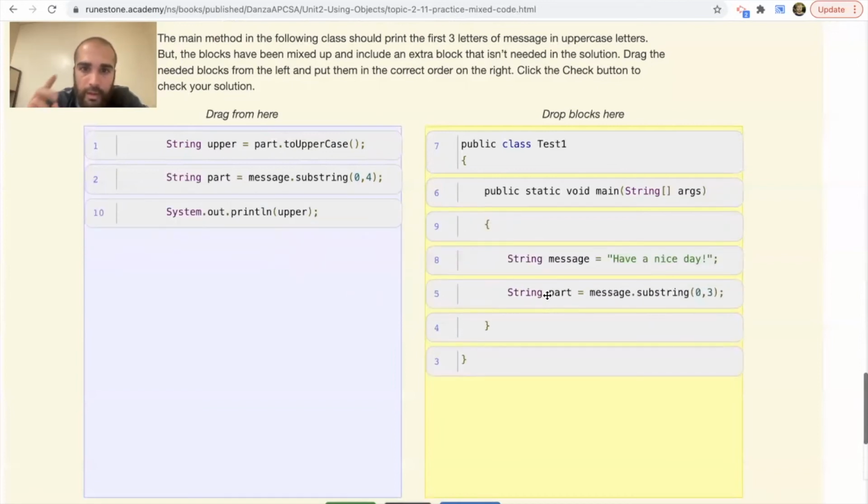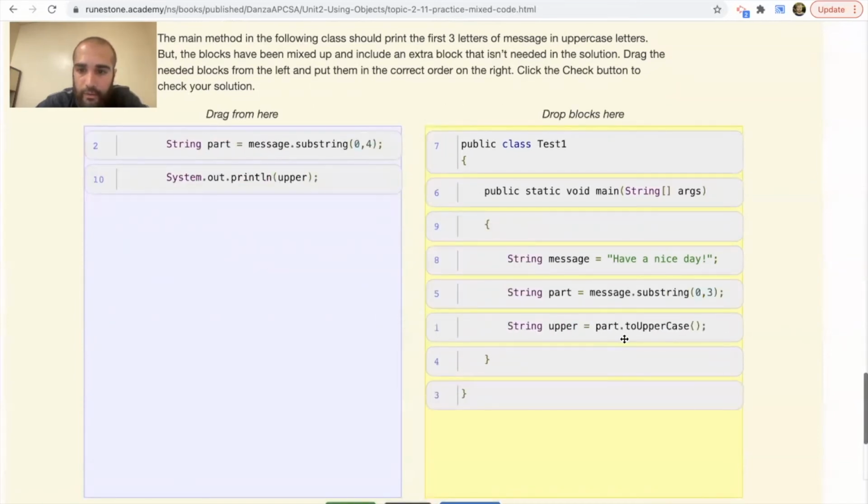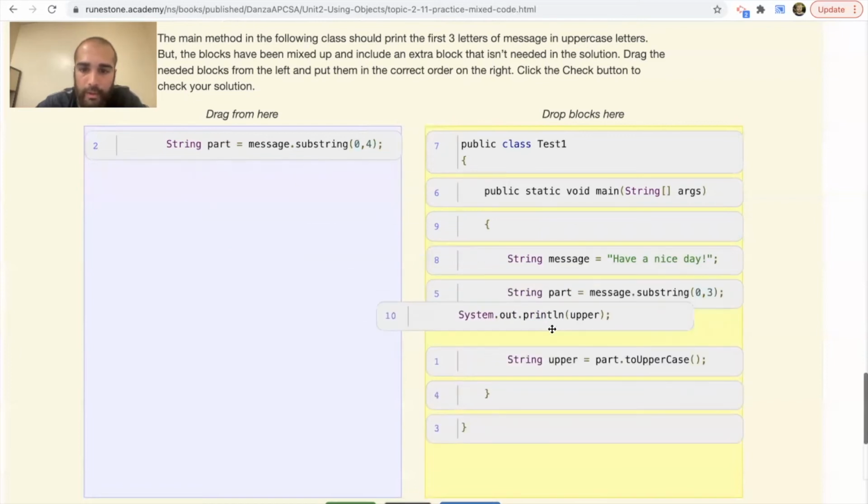It stops before you get to the 3. It probably is trying to fool you, thinking that you're starting at 1. Then we want to use the toUpperCase method, and then print it out.